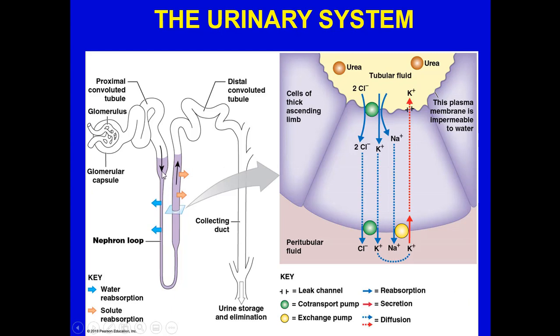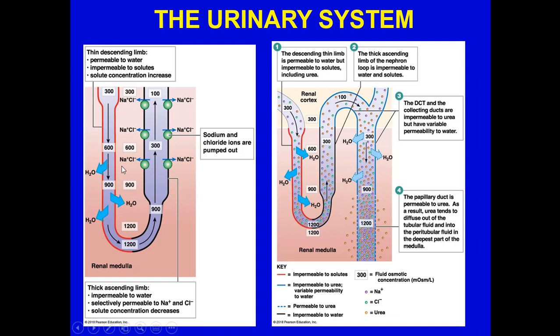And you can see that right here. See here? Water, as we go down, so the concentration increases here. As you start going up, the filtrate starts losing ions here. There's going to be a concentration gradient that increases and gets stronger and stronger as we drop down through the length of this tube. And as we move upward, we start pumping out the ions at different levels. And you can see this. But meanwhile, urea stays. We've got to get rid of urea. That's the bad stuff. I mean, it's the nitrogenous waste, okay? Now, this is the interesting thing about when they started studying the renal medulla.